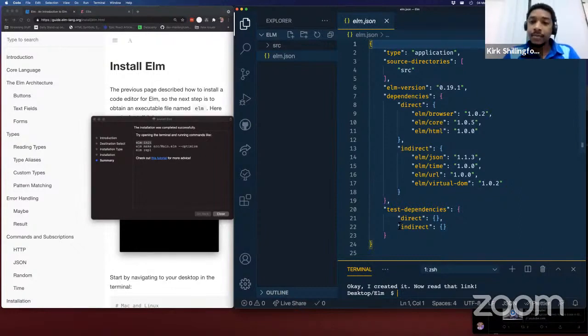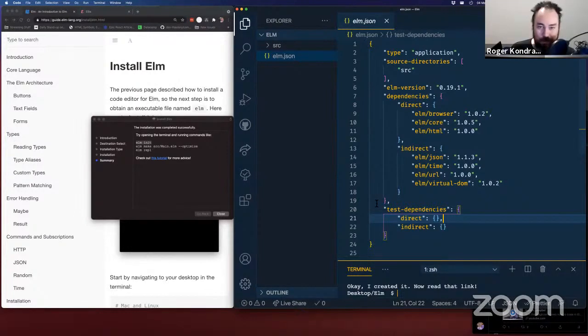Also with Elm, all these packages have no JavaScript in them. They can't run any rogue JavaScript. So whenever you import a package from the Elm package manager, it is 100% an Elm package. It only does Elm things. No code running in the background, no sneaky fetches, none of that. So that's nice. It's not like Snowpack, where it just automatically makes it into a compatible package, whether it's going to gum up the system or not.